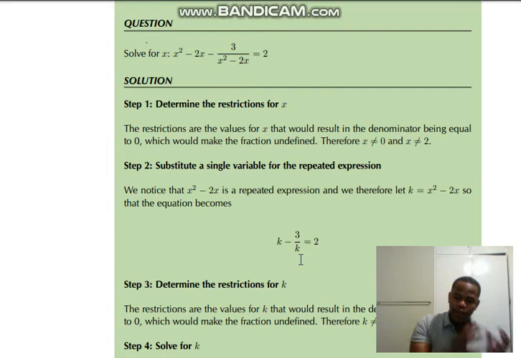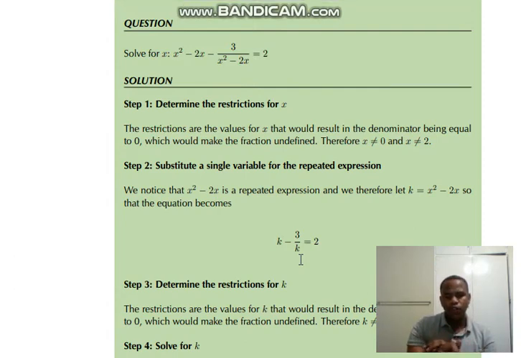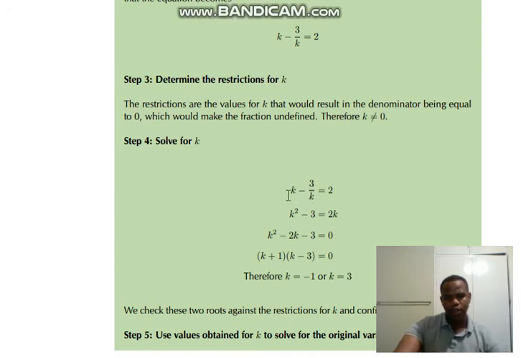Now you're going to solve for a value of K. After solving for K, you say, okay, now I have the value of K, but that's not what I was solving for. I was solving for the value of x. So you still have to mention another restriction, because K cannot be 0. You'll have a problem if K is 0. So you say K cannot be equal to 0. You have to multiply all of it by K, because K is in the denominator, so you multiply throughout by K, and you're going to have that.